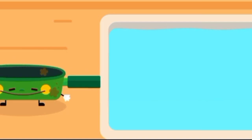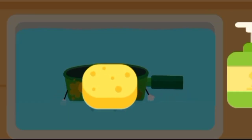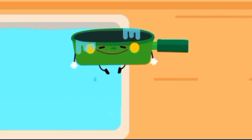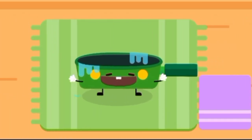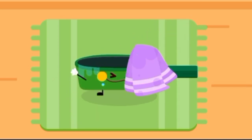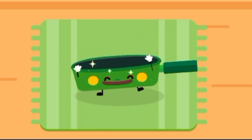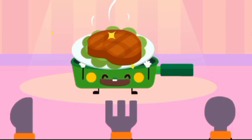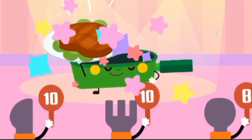I am dirty all over after cooking. Let me take a shower first. Look, this is the beef steak I made.